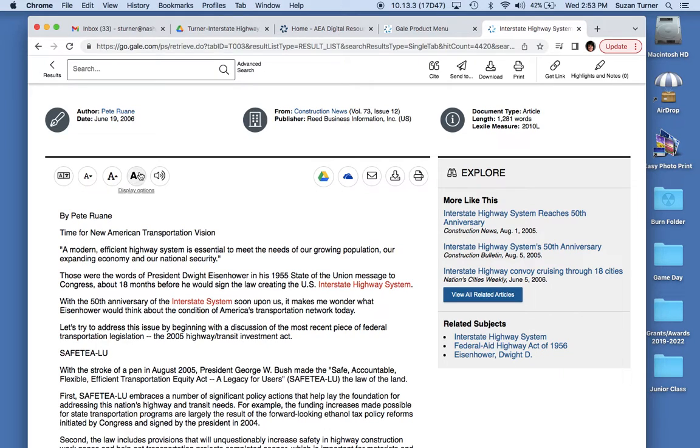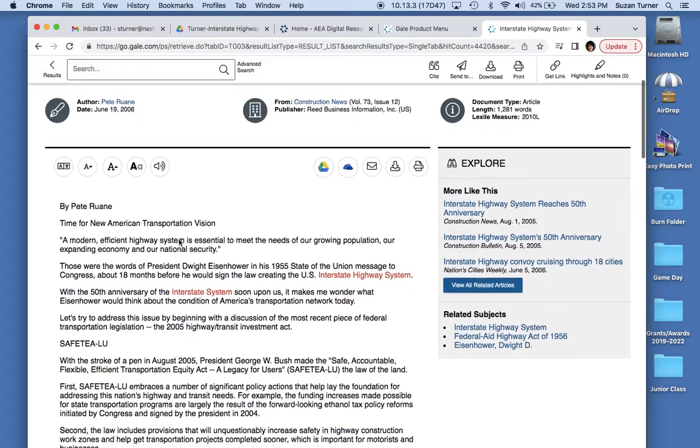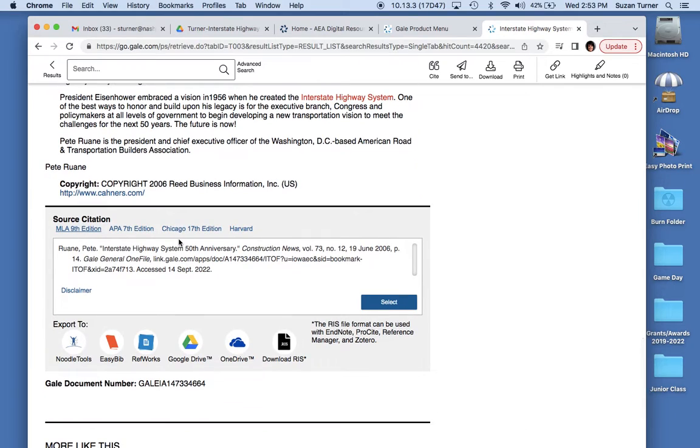Notice that there's some things at the top, like if I want to listen to it, it will allow me to do that. And I'm going to want to, number one, if I'm going to use this particular article, once I decide I'm going to use it, I definitely want to get the citation off of here. It's in MLA 9th edition. That's what we want to use. So I am going to go ahead and copy that, highlight it, and then hit Command C. And then I'll be able to copy it over to my note-taking document and later to my annotated bibliography. So anytime I find something I'm going to use for sure, I want to get it cited immediately. And this one is nice because it cites it for us. So I'm going to do that right away once I decide I want this.